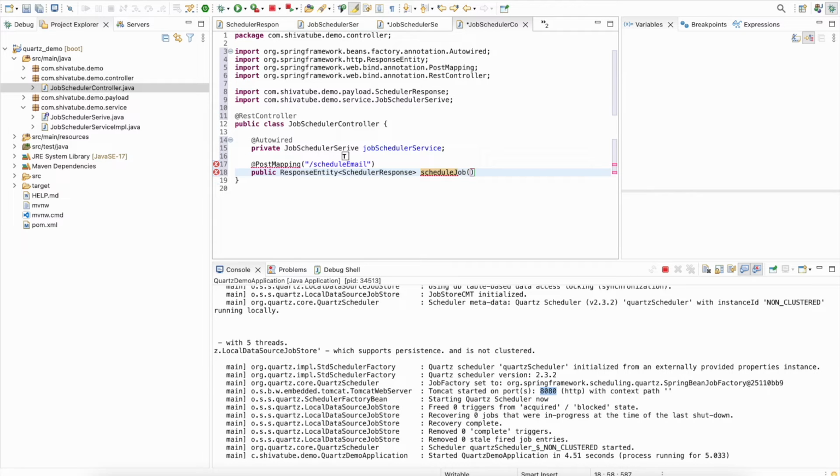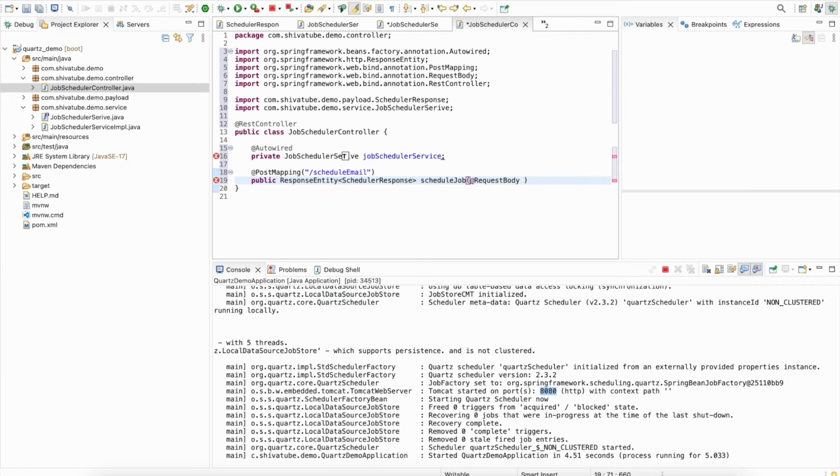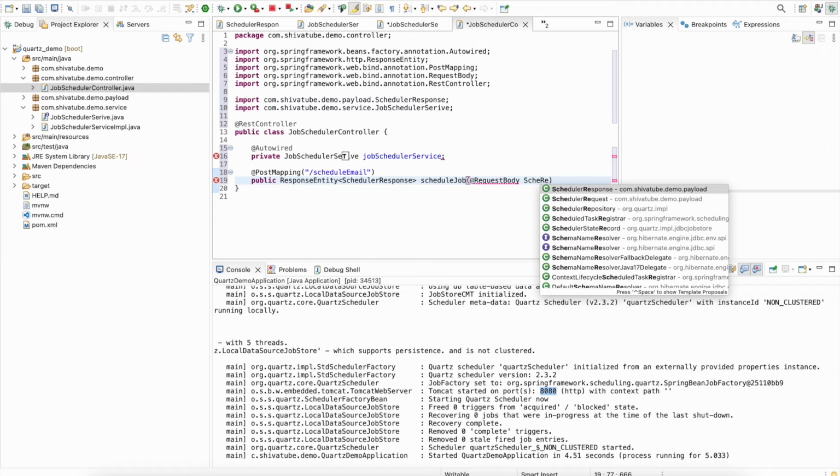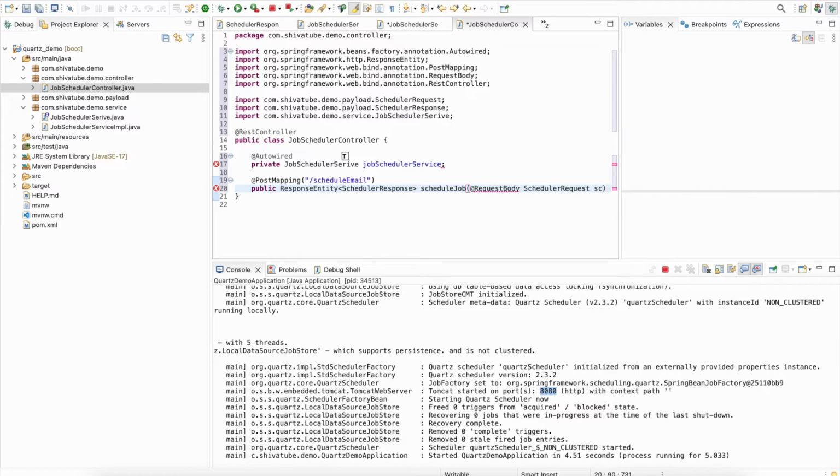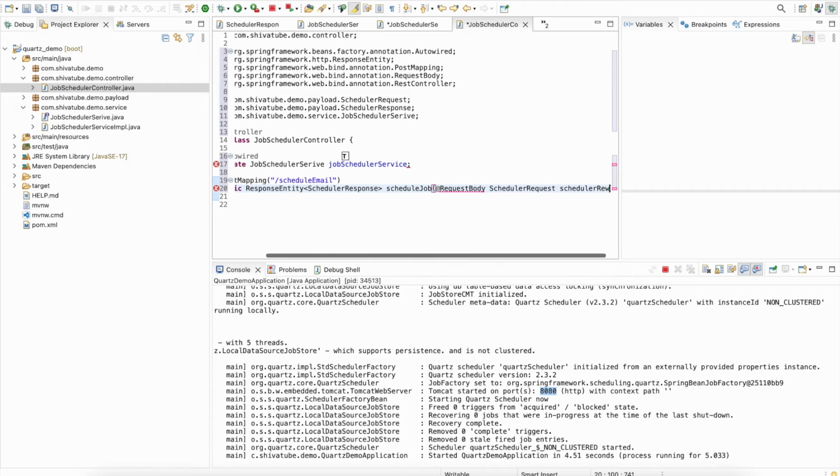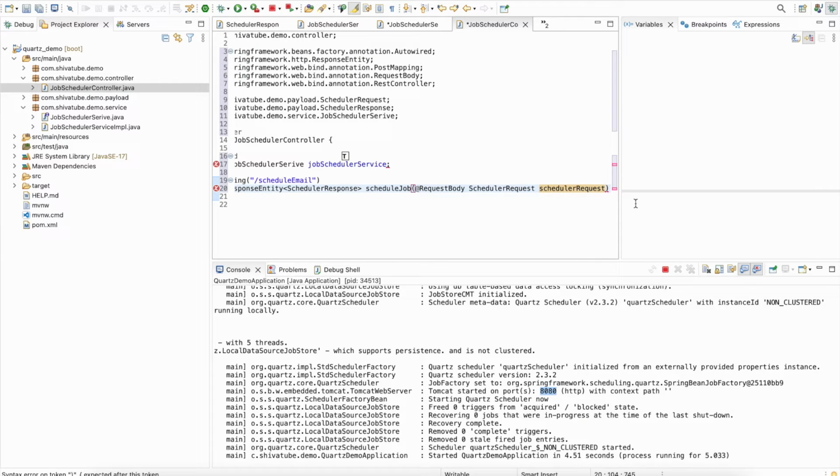Schedule job. So we will be receiving the request body, scheduler request.